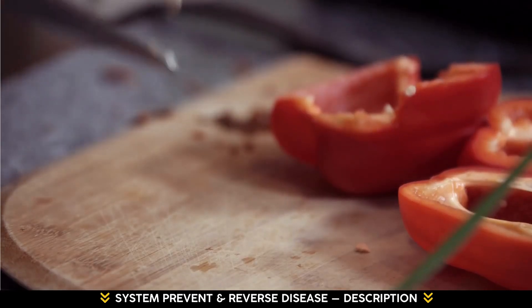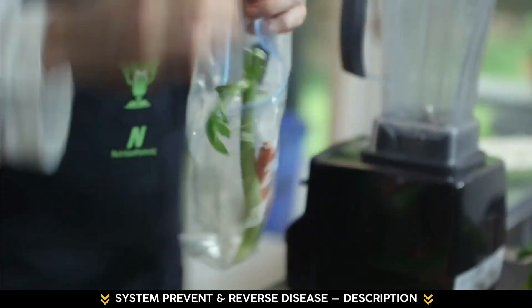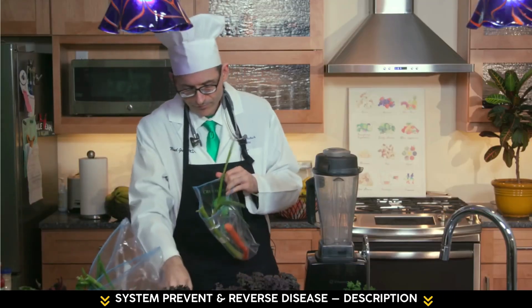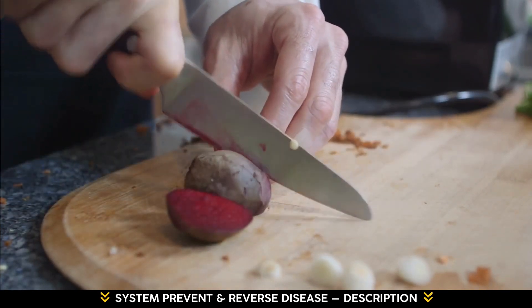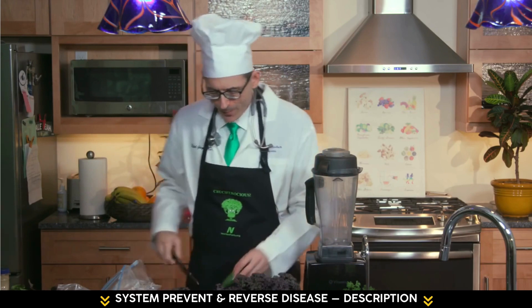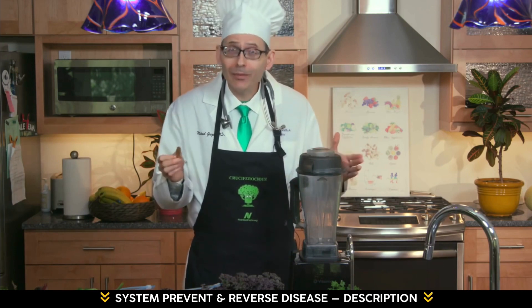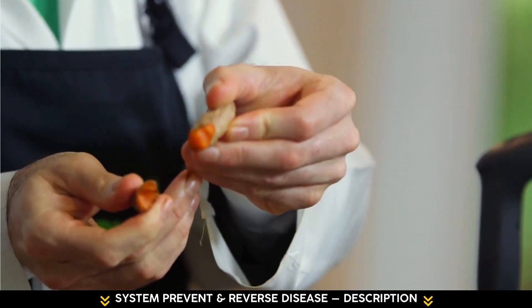One scallion in each with the frilly little tips cut off. Then one fifth of a small beet in each — any more and it tastes really beety. And then a fifth of a raw jalapeño pepper, which is totally optional, but I love things spicy. A quarter inch of fresh turmeric root in each. If you can't find it fresh locally, get it on eBay. Seriously. It kind of looks like a little turd, but then you snap it open and the color inside is just gorgeous.